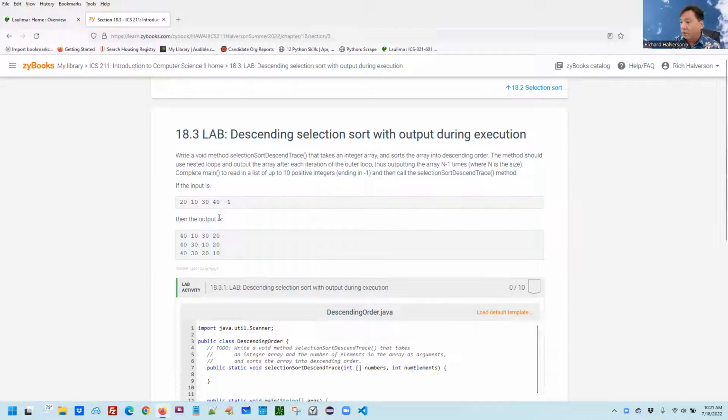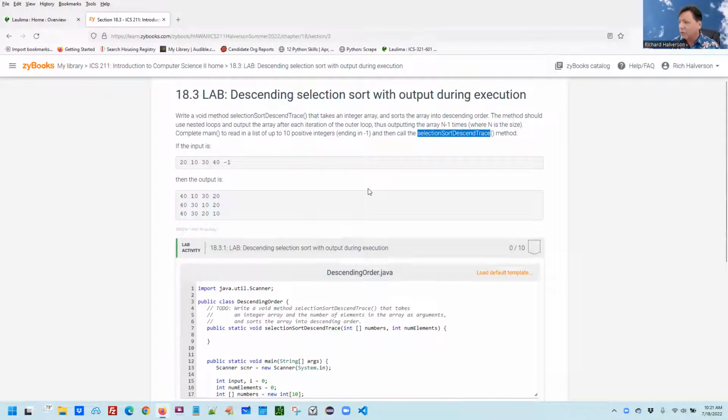If the input looks like this, we're writing this program to read in an input of a maximum of 10 integers, and then we call this selection sort descend trace method to sort it.